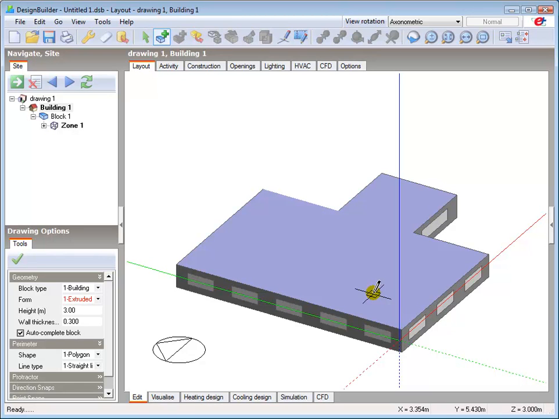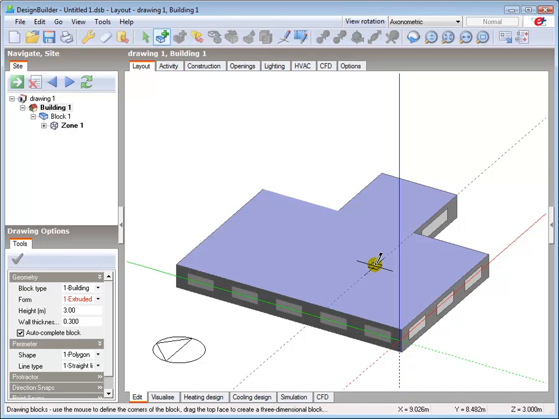We ensure that we're in the correct plane by moving the cursor onto the required plane so that the surface is highlighted, then pressing and holding the Shift key to lock the drawing plane to the highlighted plane. Notice how the desired plane stays highlighted with the Shift key depressed, even when the cursor is moved away from that surface.